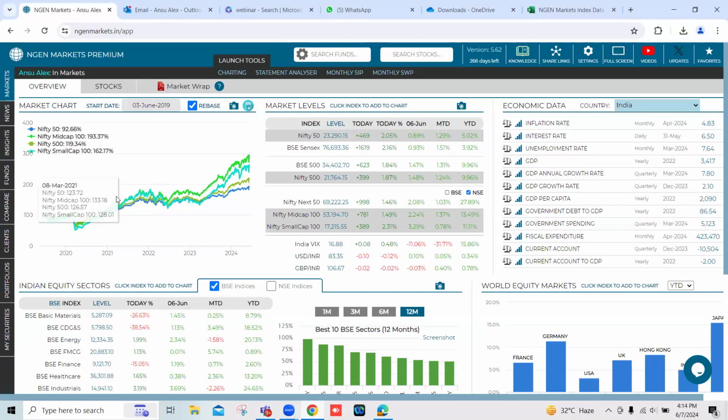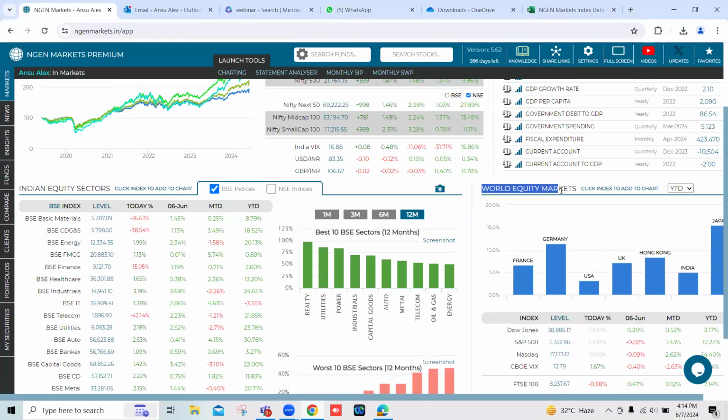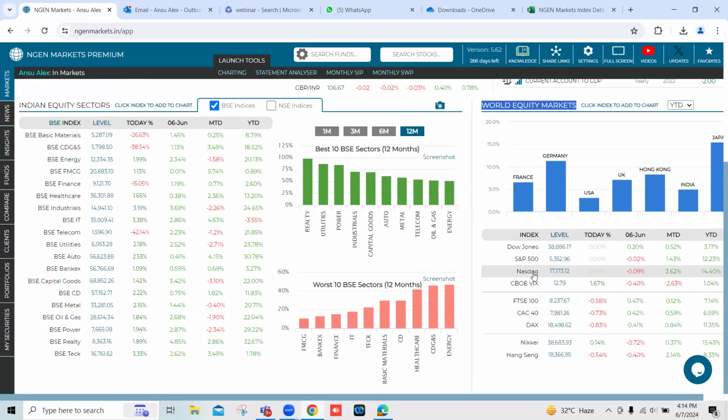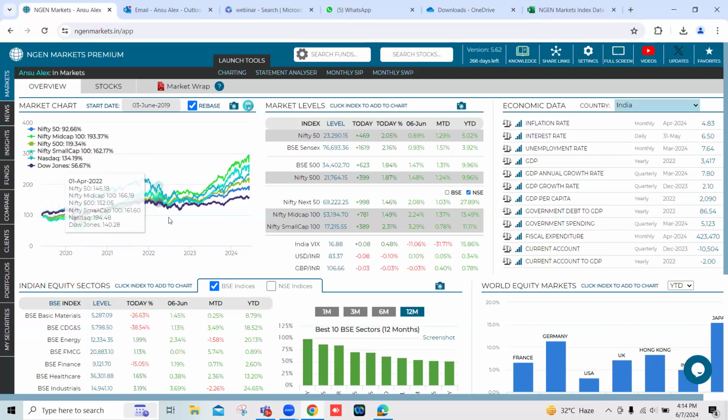Now, these were basically the broad-based Indian market level indices. What you could also do is plot the global index as well onto the line graph. And the global levels are available right here. World Equity Market Index is something that you could see right here. Let's say I select a NASDAQ and maybe a Dow Jones. And similarly, just by one click, you see they have gotten loaded onto this line graph.